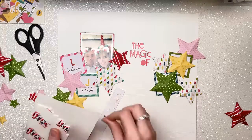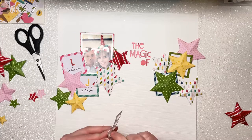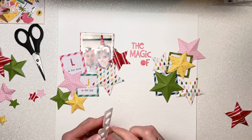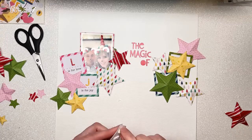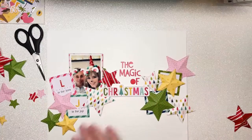So I'm using the Florence alphabet stickers to create the remaining part of my title. So the title is going to read The Magic of Christmas, and Christmas is the ephemera, whereas the magic of are using the red Florence alphabet stickers.